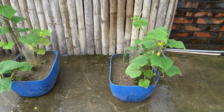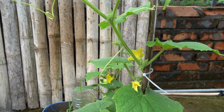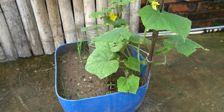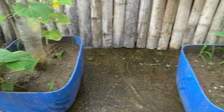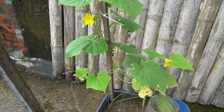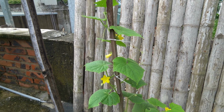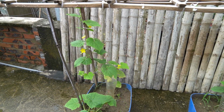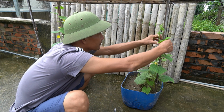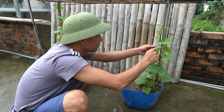After 25 days, the cucumbers grow well and produce many flowers. At this time, it is necessary to increase nutrition for the plants and prevent pests and diseases for the plants. First, we need to direct the vine up the trellis as desired so that the plant has enough space to grow.